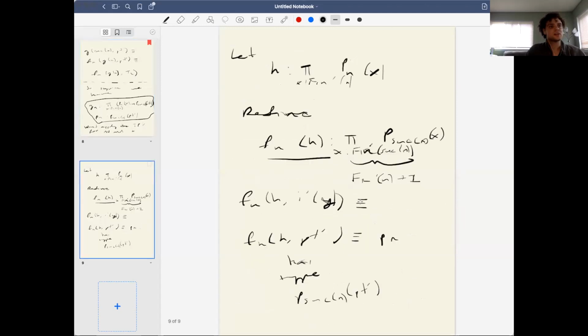You can check that we can plug in y and h of y to g little n, and this will type check as we want.